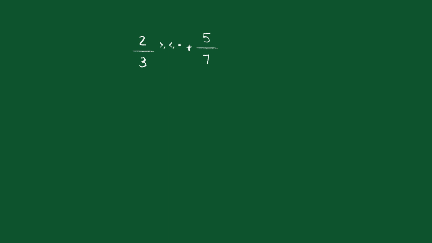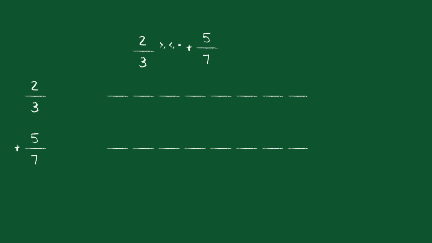As you can see, it's written horizontally, but I like to stack them up vertically. But you do what's best for you. I'm stacking mine, 2/3 and 5/7, because I like to see it. Step 1, I look at my sign. Step 2, I look at the denominators, the bottom numbers, to see if they are the same. Step 3, if they are the same, I simply add. Step 4, if they're different, I build equivalent sets. Because my denominators are different, I build equivalent sets.